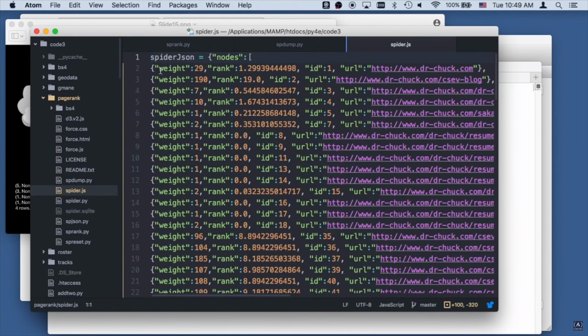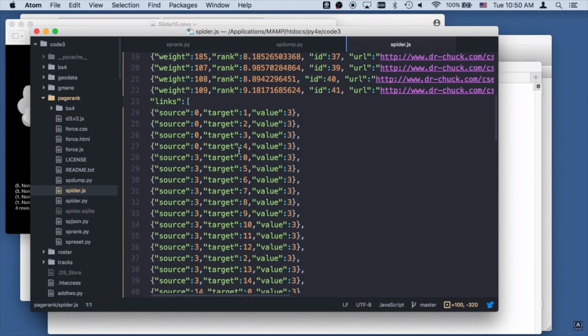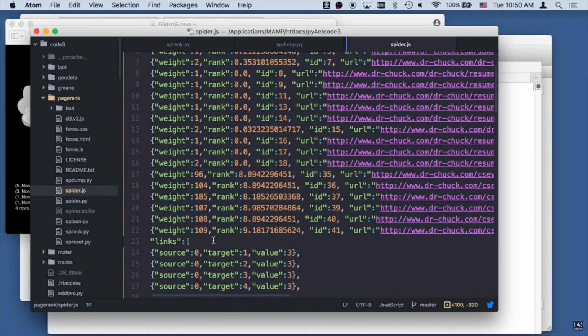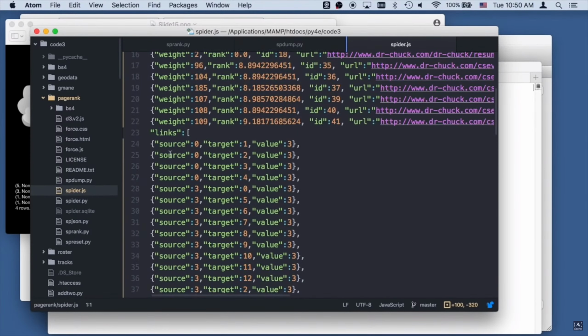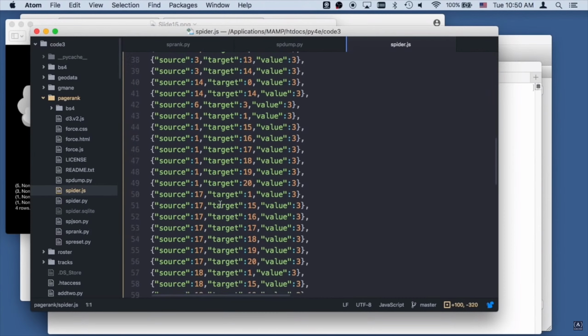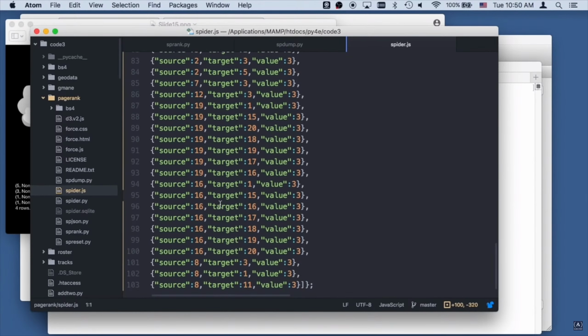it's some objects that basically put the page rank in, which ID it is, and that's a way for me to be able to link back and forth. Weight is how big the little circle is, and then I have the links. And I only asked for the top 20, right? And then this is the thickness of the line, where the line starts, where the line ends.